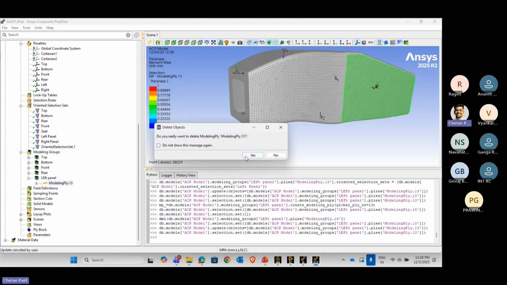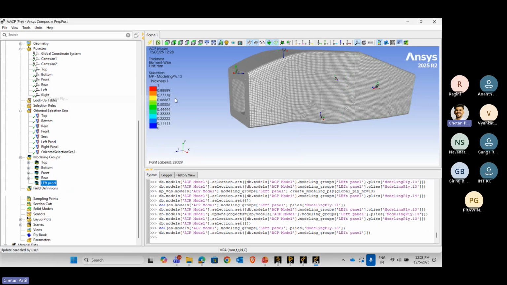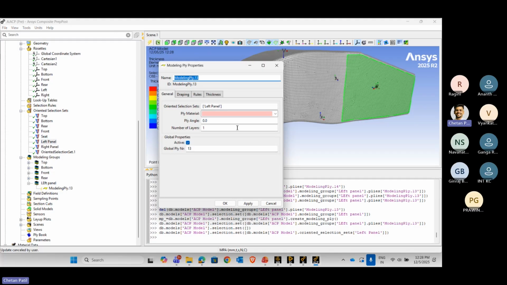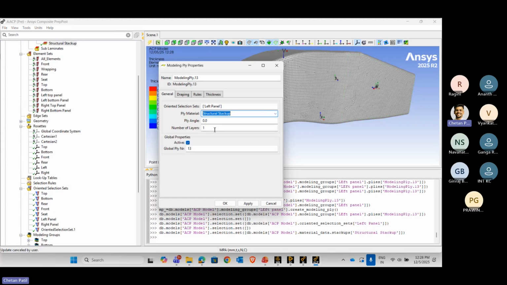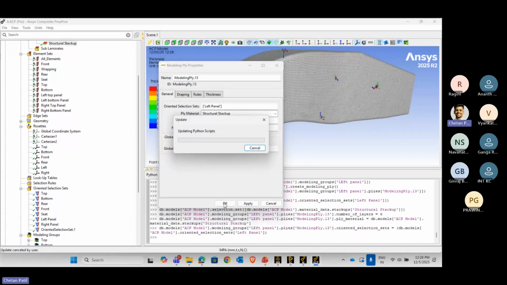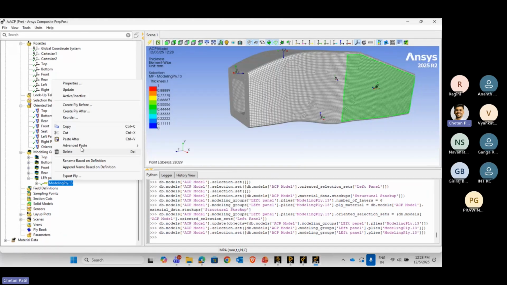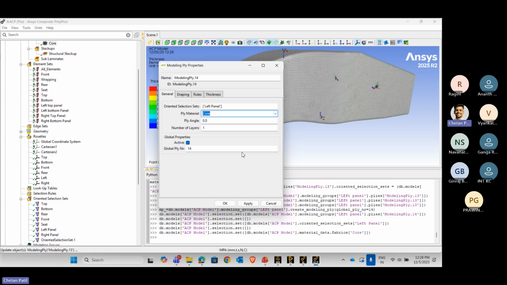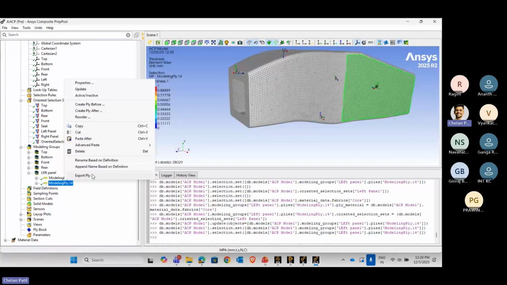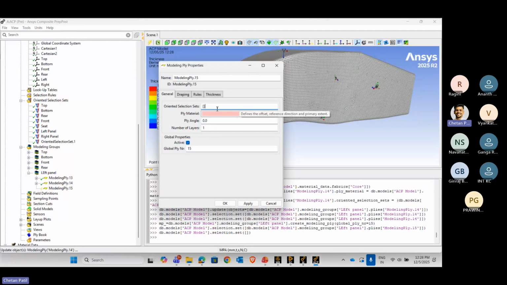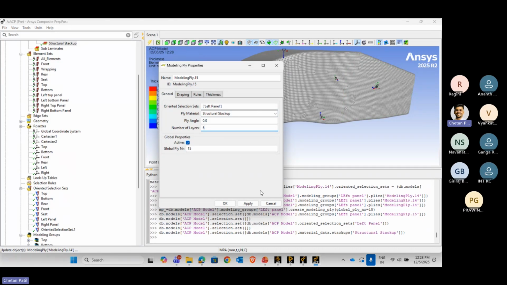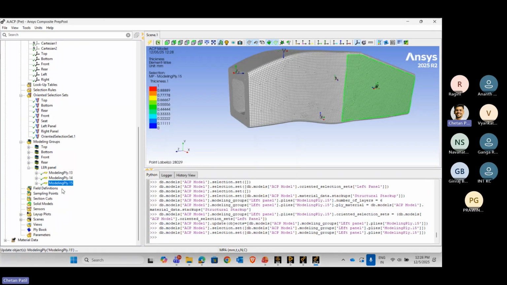Okay, so I guess I made some kind of mistake over here. So create apply on the orientation of the left side. This particular material will be your structural stack up with 6 layers. Okay. After this, there will be a ply which will also use the core material over here. Create a ply after that, left panel, structural stack up with 6 layers. Apply and OK. Now we have created the left side of the model as well.